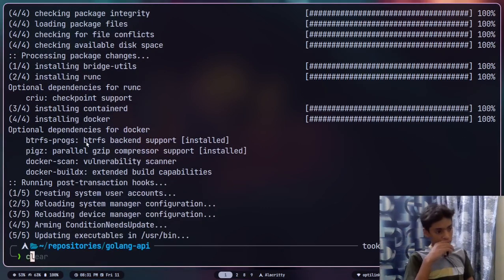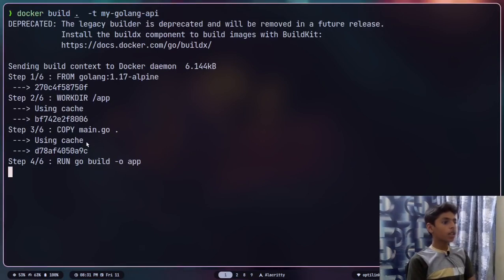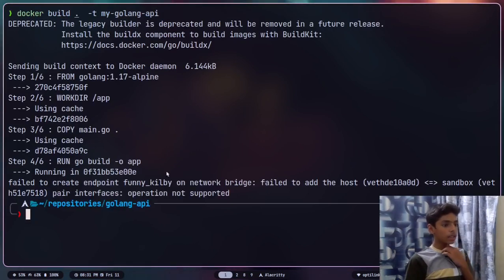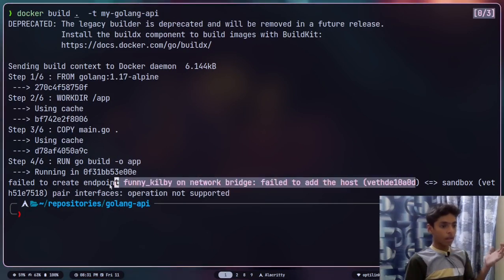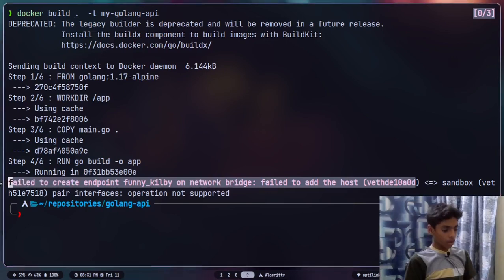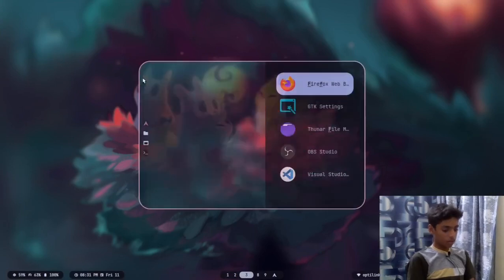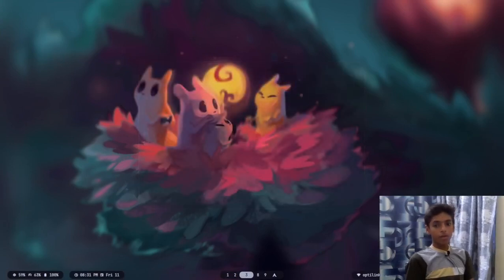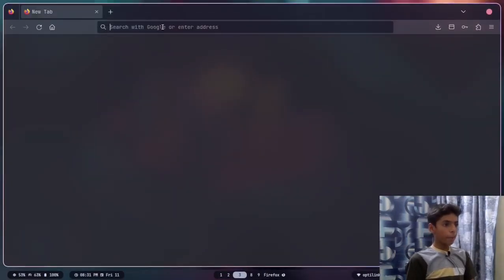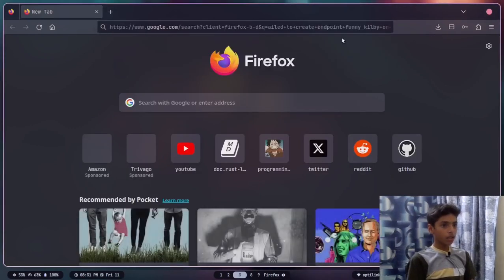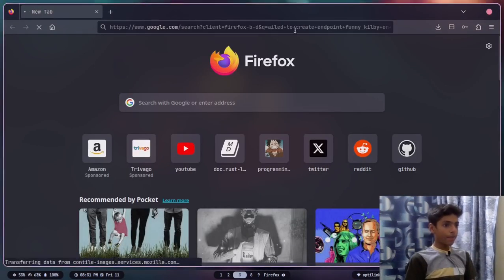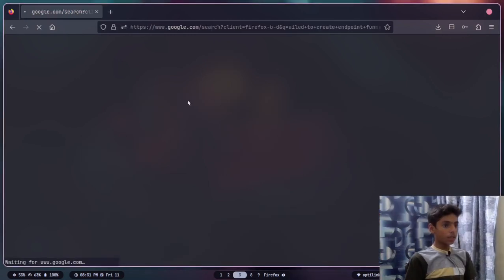You have to spend hours fixing it, but sometimes not. So if you run this and it's still getting the same error, let's actually search for this on Firefox. Okay. Failed to create endpoint.